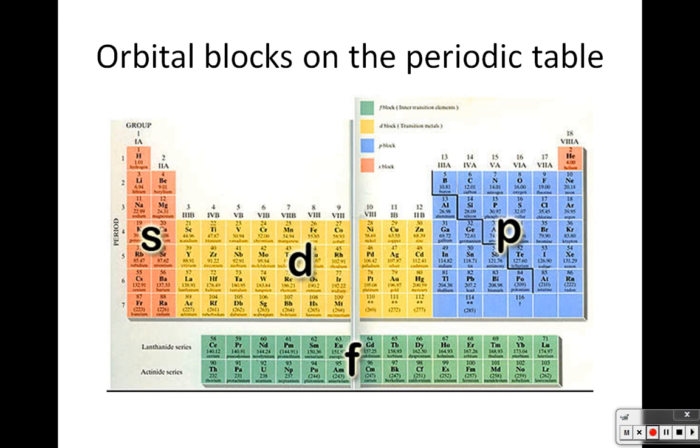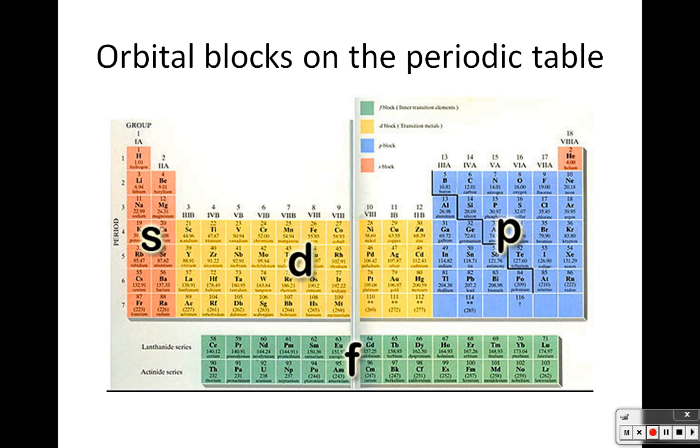So here are the orbital blocks on the periodic table, and that's why this works. Remember that the s orbitals only hold 2 electrons, so you'll notice the first 2 groups, that's known as the s block. And then, with the exception of helium, and we'll talk about why helium is over in the noble gases instead of over on top of beryllium. Then remember the p orbitals, there's 3 p orbitals. Each one can hold 2 electrons, so that's 6 electrons. Notice in the p block, that's 6 elements. And so now you're starting to see maybe why the periodic table is shaped the way it is.